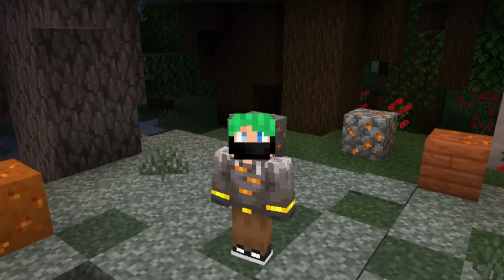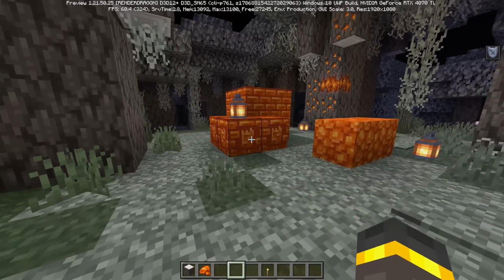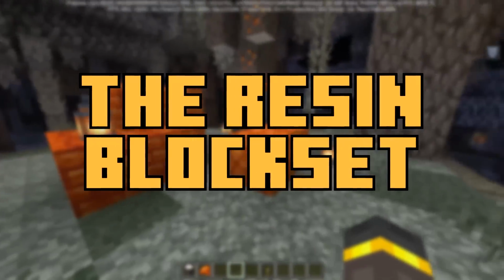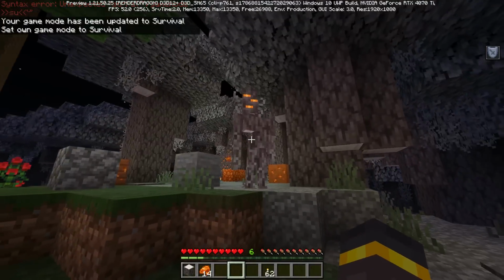Oh, what's that? You thought we were done? No. Surprise addition to this update. It's way larger than it was a couple of weeks ago. Resin block family has been added to this update. And the mechanics with this one, oh, they're awesome.